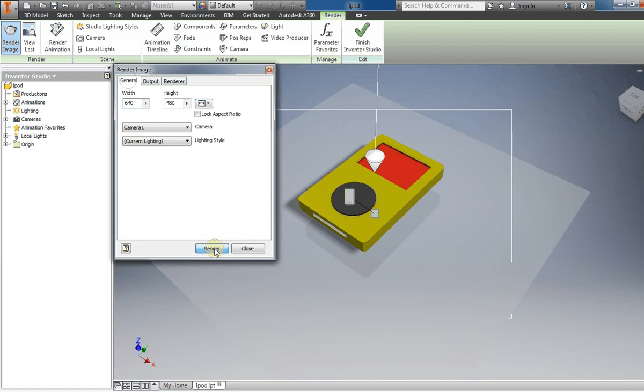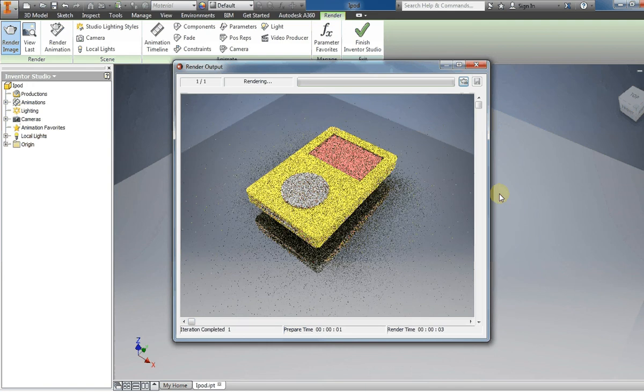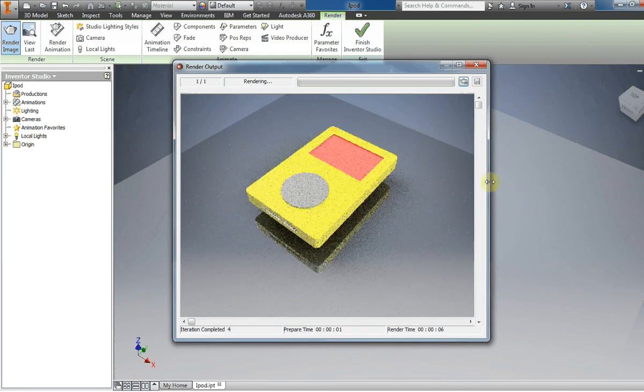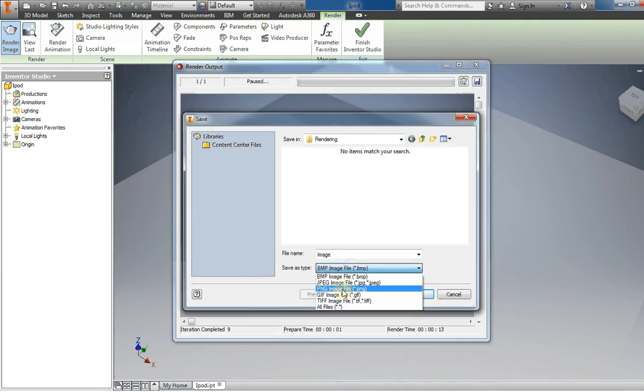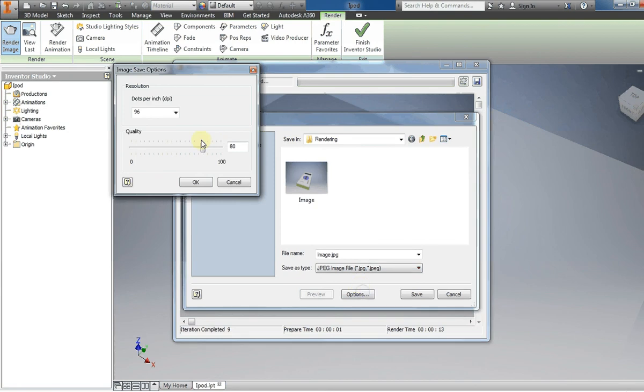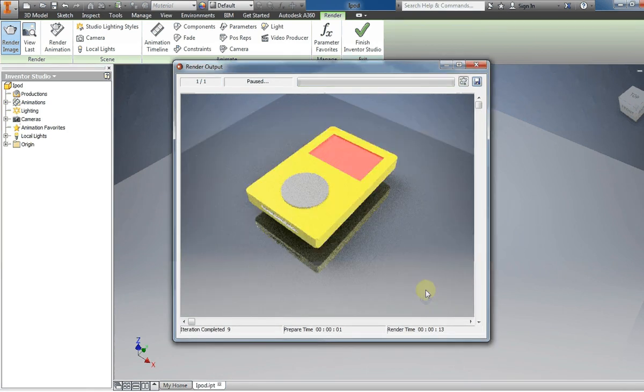Let's click Render now. So you can see it's beginning to create a rendering. It's showing you how many iterations it's done. When you're happy with it, you can pause the rendering and click Save to save off the image. We want as a JPEG file, and you can set some options like quality and things. 300 dpi is what we usually want for printing. I'm going to give this one image 2 as an example. Alright, you can keep rendering this if you wanted until it gets even better quality.